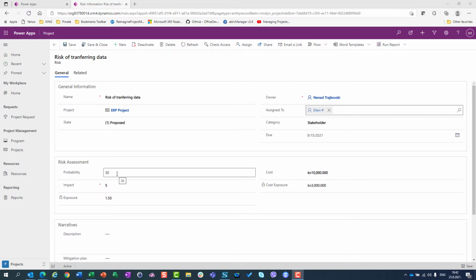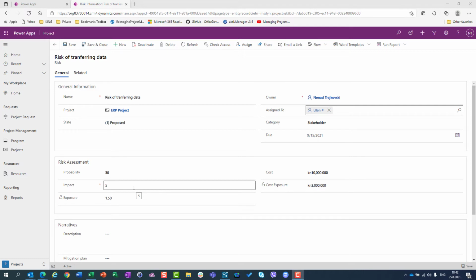So what does probability mean? Probability 30 means that I have a 30% probability that the risk will happen. But what does impact mean? Impact means if it happens, how hard it is going to hit me. So I will say 5 because it will hit me very strongly.